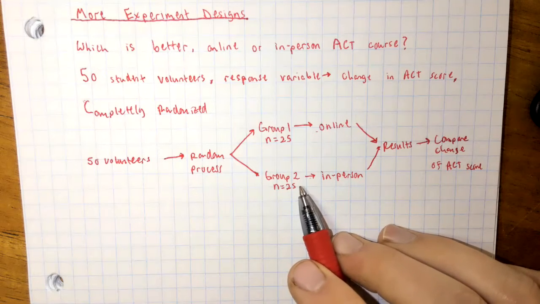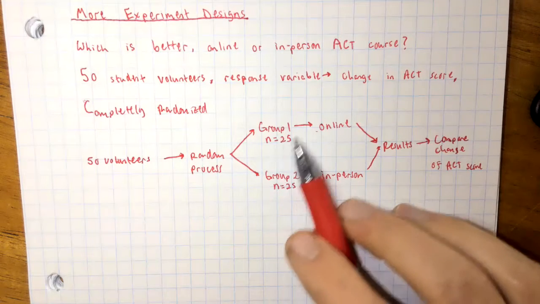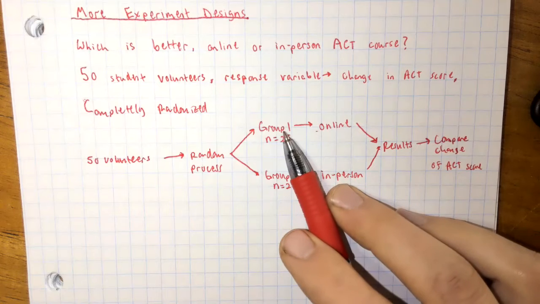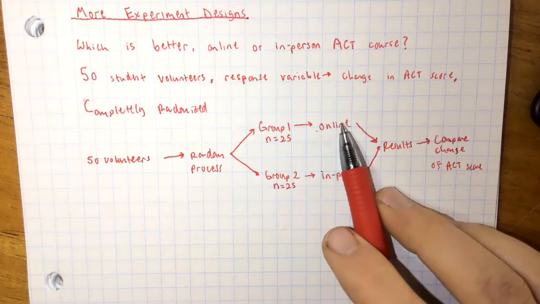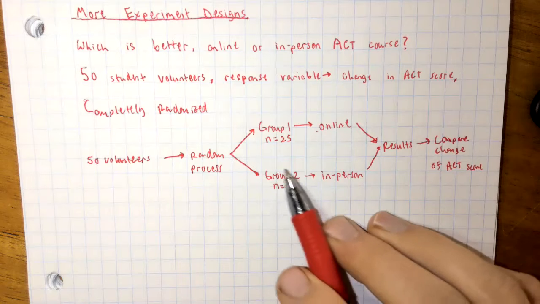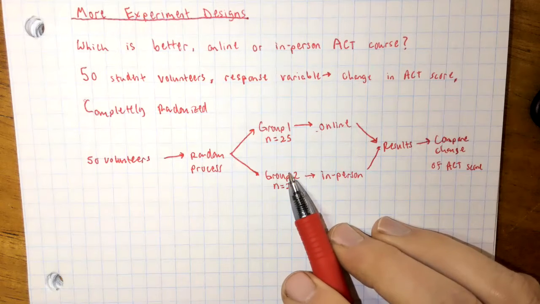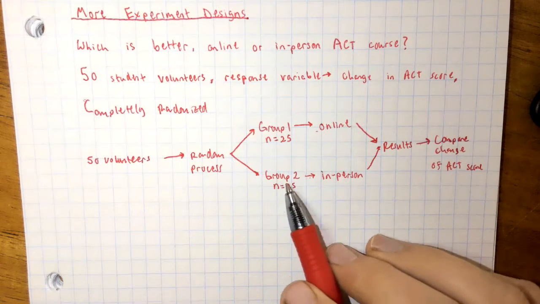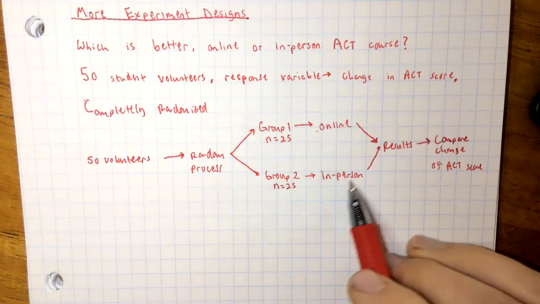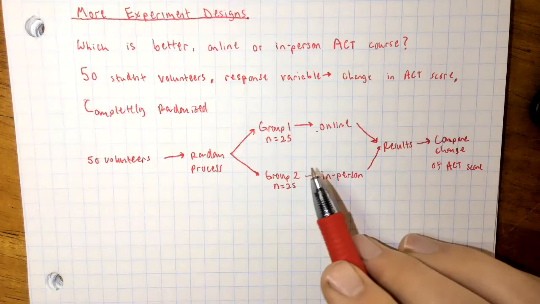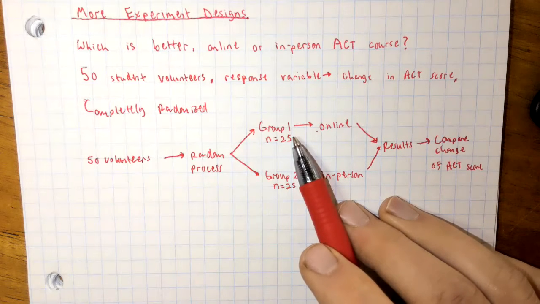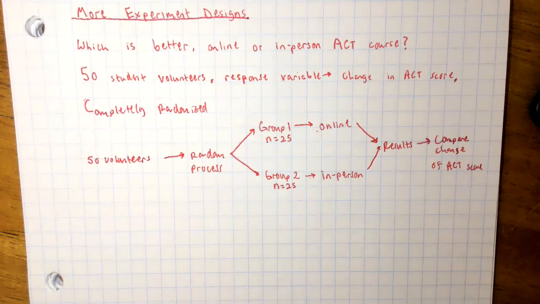The point I'm trying to make is if a bunch of students in group number 1 had like 30s and 31s on their ACT, it's going to be really hard for them to increase their score. Whereas if we randomly assign group number 2, but they had a lot of students that scored like 19s and 20s, their average change is going to be a lot greater, just because it's easier to improve a score of 20 than it is to improve a score of 30, because the max score is 36.